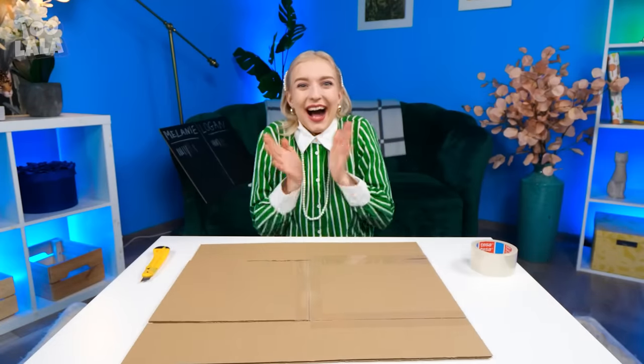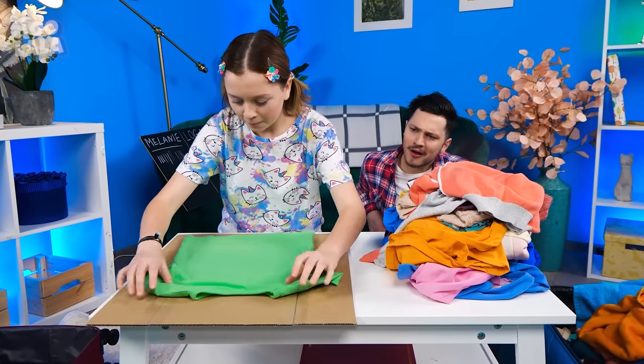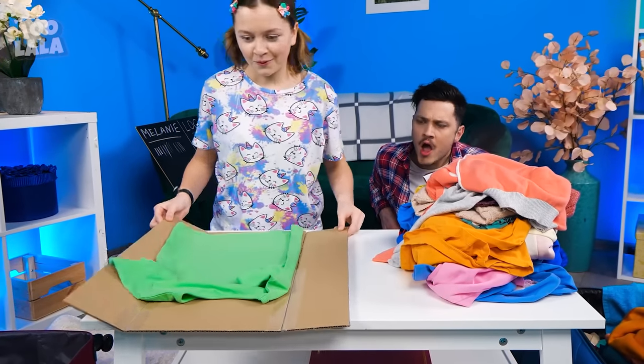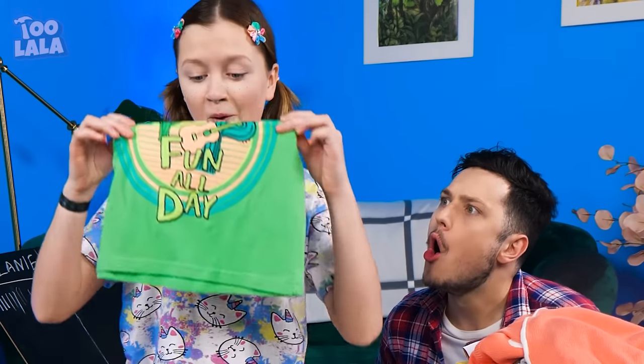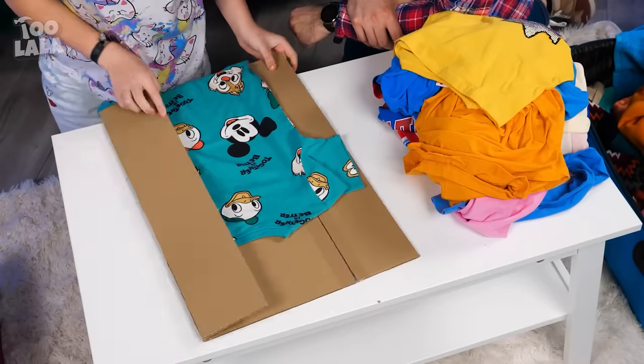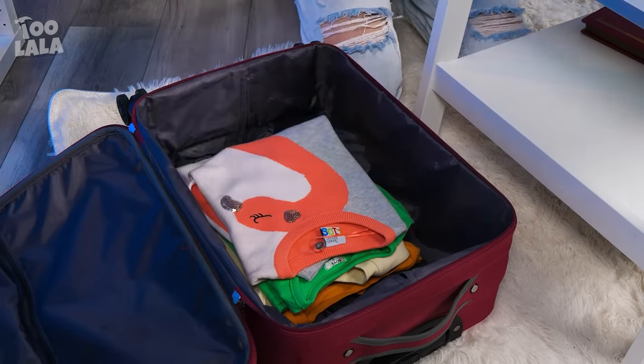It's done! You can fold your clothes with this? Let's give it a try. Put the shirt over the cardboard and fold it up on the sides. Wow! Then at the bottom. Wow! I did it! Maybe they should turn this into a game and score a point for every folded shirt. And look, they fit well in the suitcase.